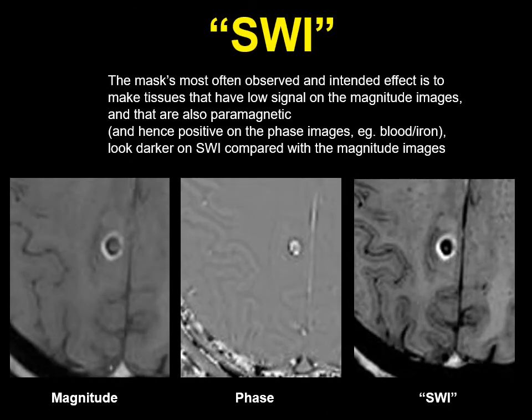Let's look at another example on this slide. Here we have a small lesion to the right of the falx, which on the magnitude component has a bright periphery. This is a contrast enhanced image, so the brightness is due to intravenous contrast. The center is dark. When we look at the phase component, the central part that's dark on the magnitude is very bright, hence on the phase image, it's paramagnetic. When we combine the two effects to create the SWI image, we see that the dark center becomes even darker when the phase component is hybridized with the magnitude component. We will conclude, when we look at all these images together, that the center of this lesion contains blood breakdown products.